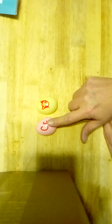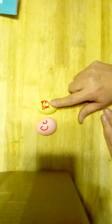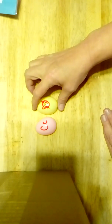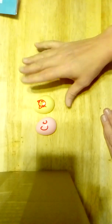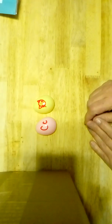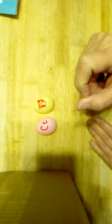So here we have the uppercase C, the lowercase c. And what I did was I just drew a very bad version of a cat, I will admit that, onto the other half. So on this you would have maybe one that would be a cat, a dog, a fox, a bear, you know, whatever your child is interested in.